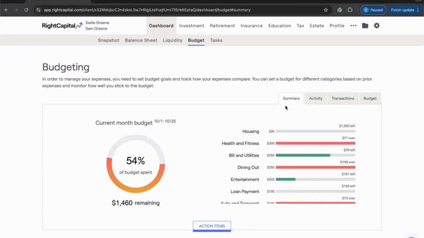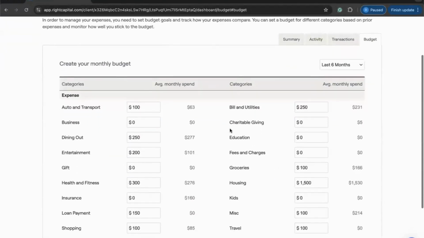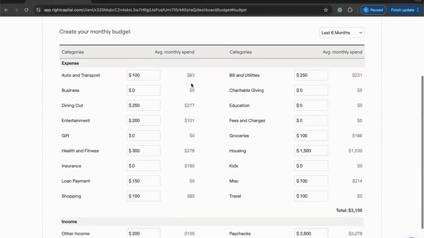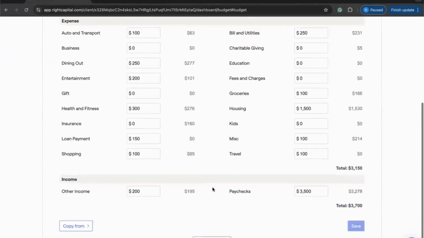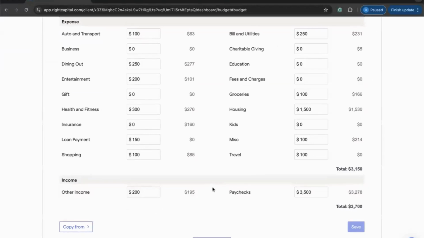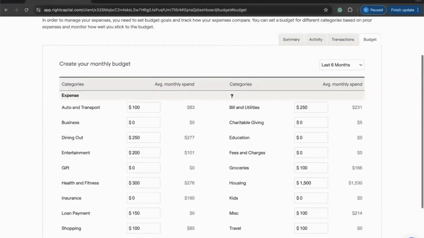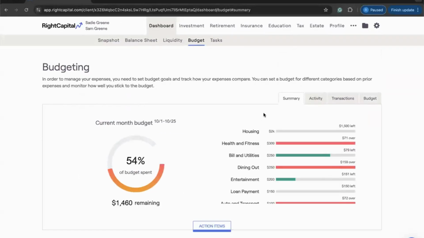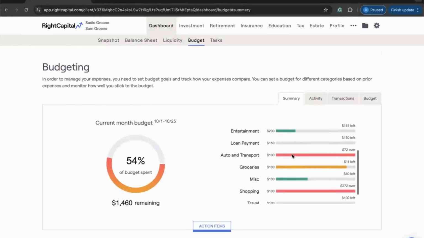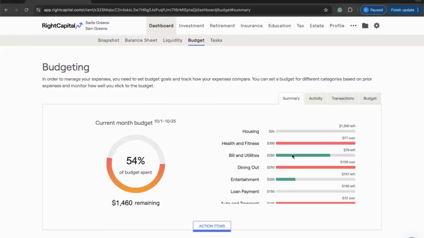And this is another area where budget categories are essential. We can help clients set their monthly budget across all of those various expense categories and income categories as well. We can fine tune which categories we'd like to appear here, and then clients can stay on top of their monthly spending across all of those different categories. So that's the other area where budget categories are very important.